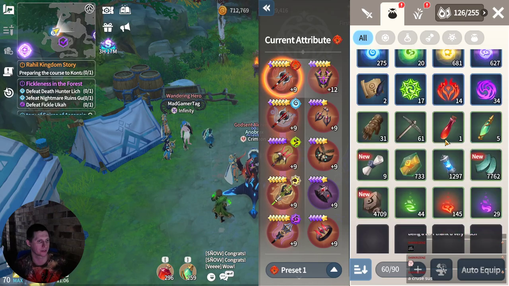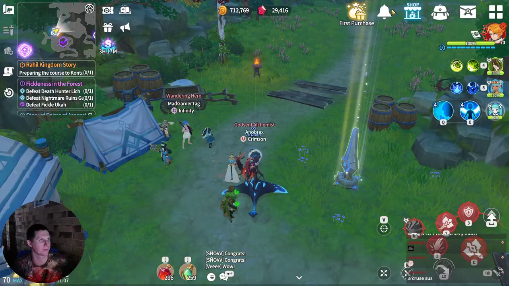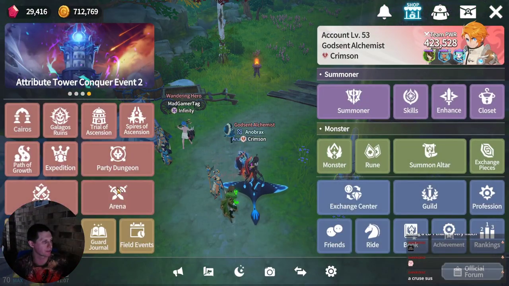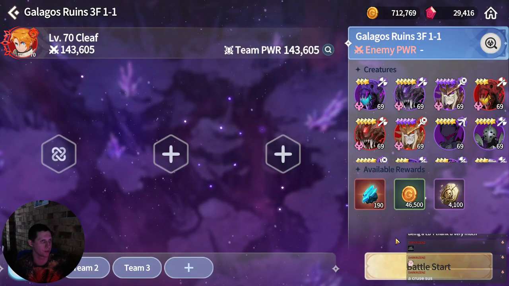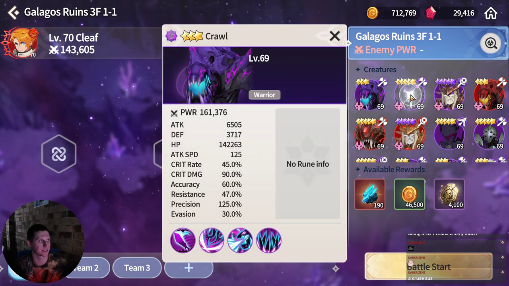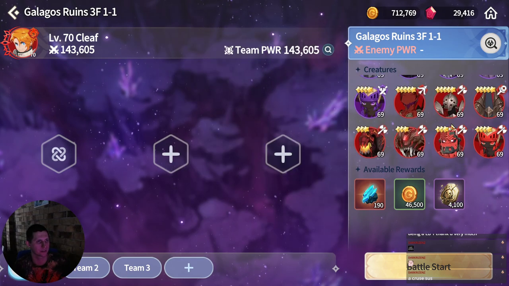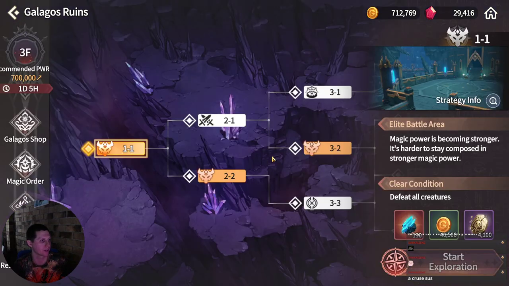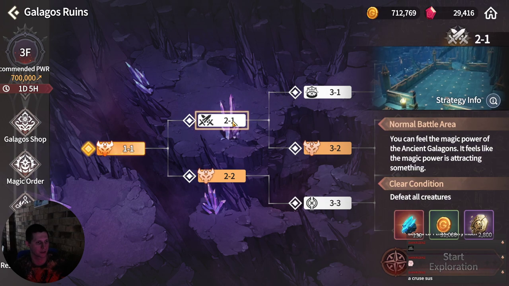Let me think here. I guess there's not too much to think about. Yeah, Galagos Ruins is pretty fun so far. I like going in with the solo thing. Solo ahoy. There's a lot of dark creatures in most of these places, I've noticed. So it's gonna be fire. I need to think of a path to go through. This is just a normal one. So you get 4,100 there.